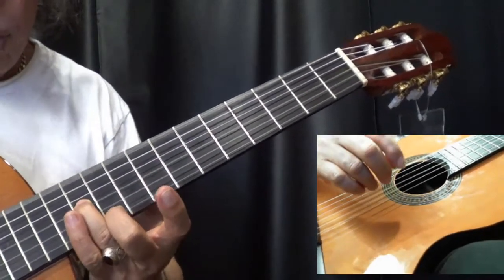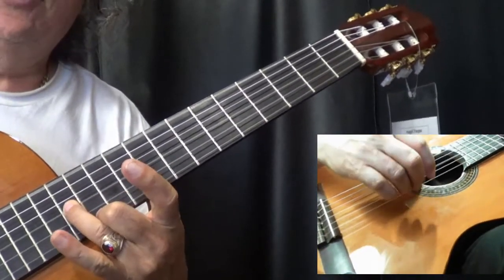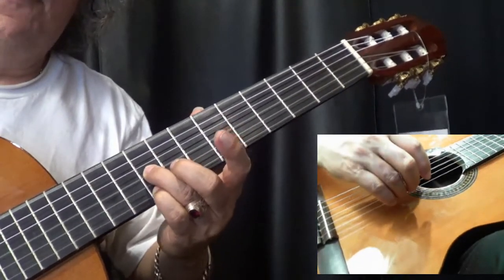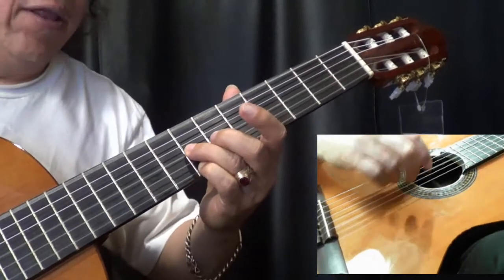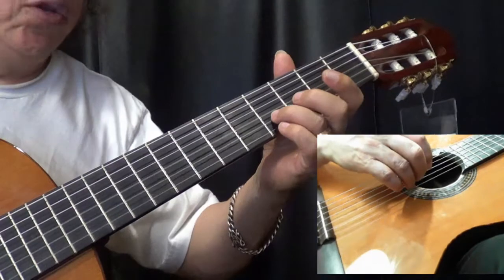In here you're going to go with finger 2 and 3, and again 2 and 3, 2 and 3, 2 and 4 and 3, 4 and 3, and back to your A. And in this case here you're going to use finger 3.